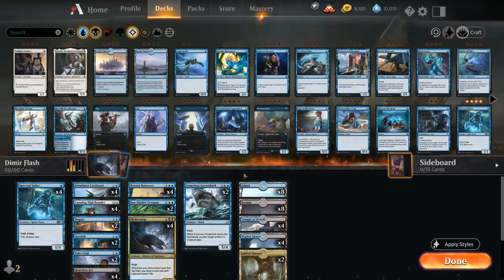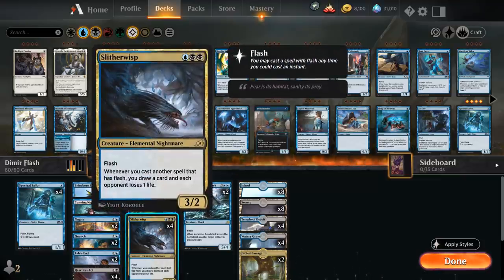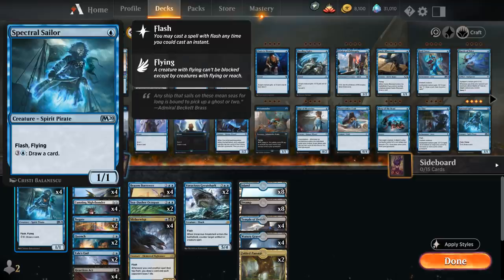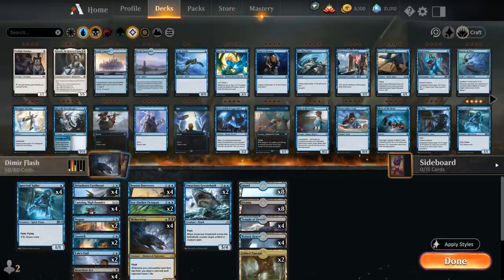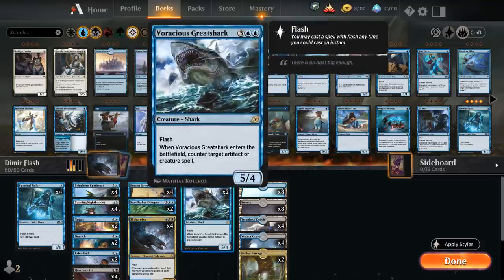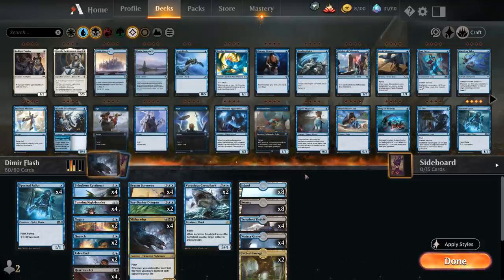And then taking a look at our mana base, we're playing a total of 26 lands, which might seem like a lot for a deck with a relatively low curve like this, but we don't really want to miss any land drops with this deck, especially once we start going off with the card draw from Slither Wisp or Octopus, and we always have the Spectral Sailor as a nice mana sink if we start flooding out a bit. And also we do need double black for Wisp and double blue for a variety of spells, so by playing more lands we also help that out.